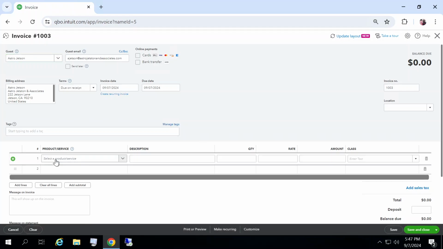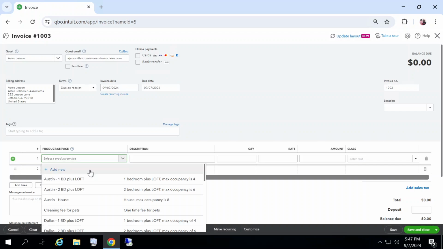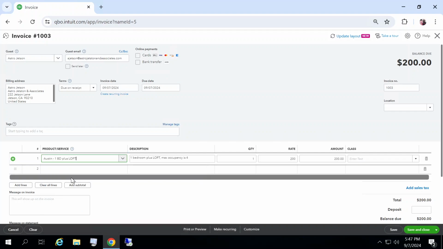We have first the product service is going to be Austin 1 bedroom plus loft. Description is 7 days, check-in 8/16. So we're going to update that.